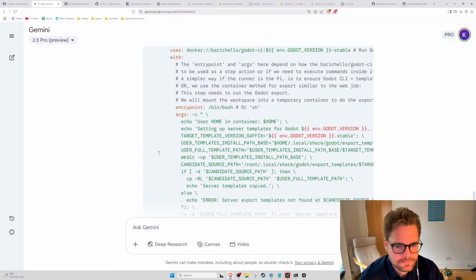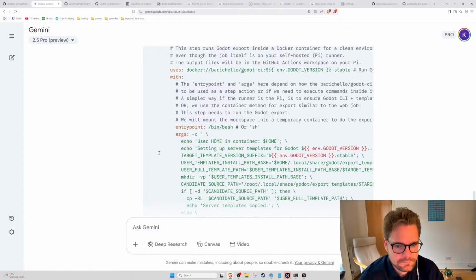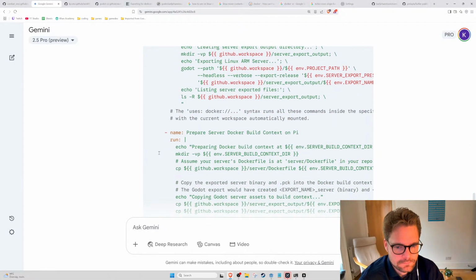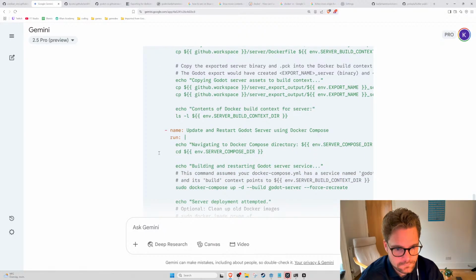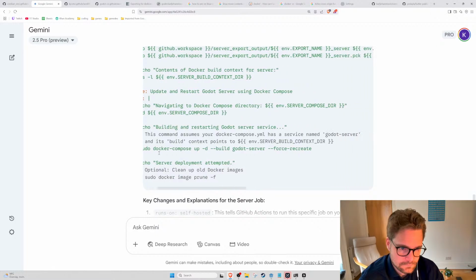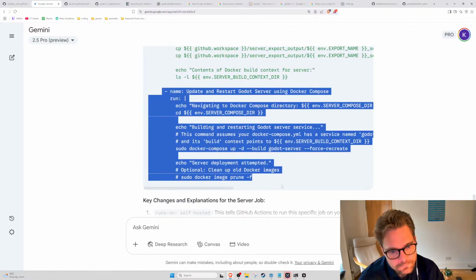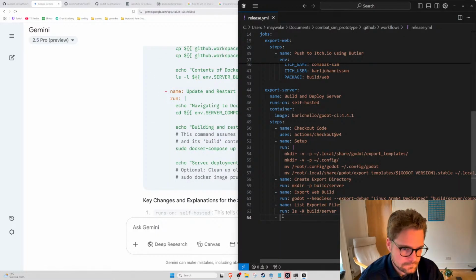What? Maybe I shouldn't use a container here.